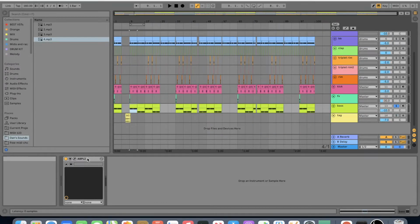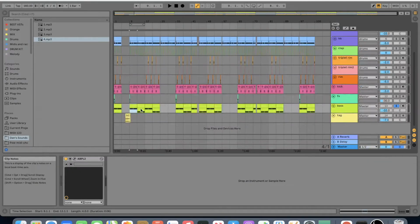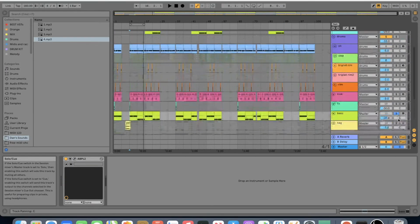So I used this plugin called ABPL2. The plugin replicates the sounds from a bass guitar, so this is the plugin that I used. That just repeats throughout the whole thing, so all of that together sounds like this.